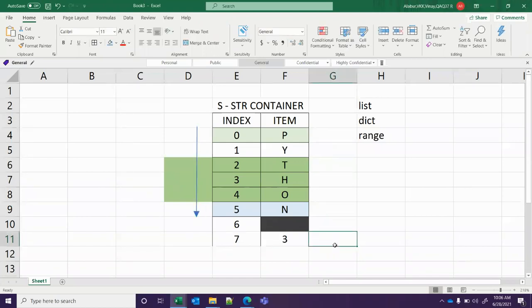Negative slicing starts from -1, -2, -3, and goes on, till the last one, which would be -8.